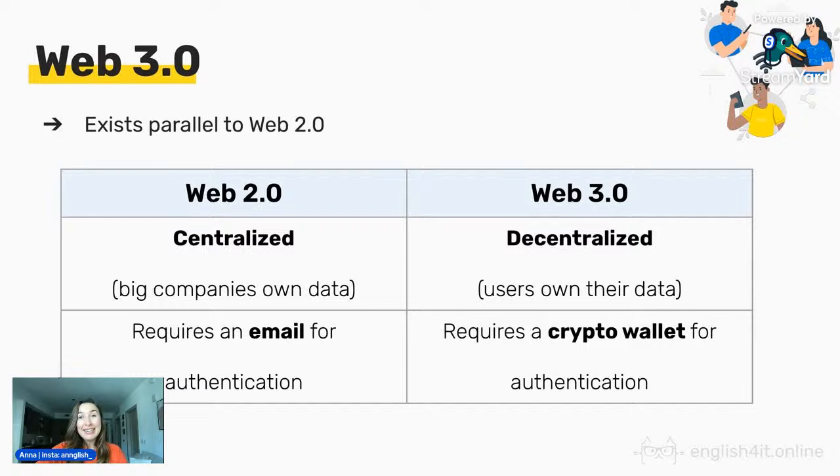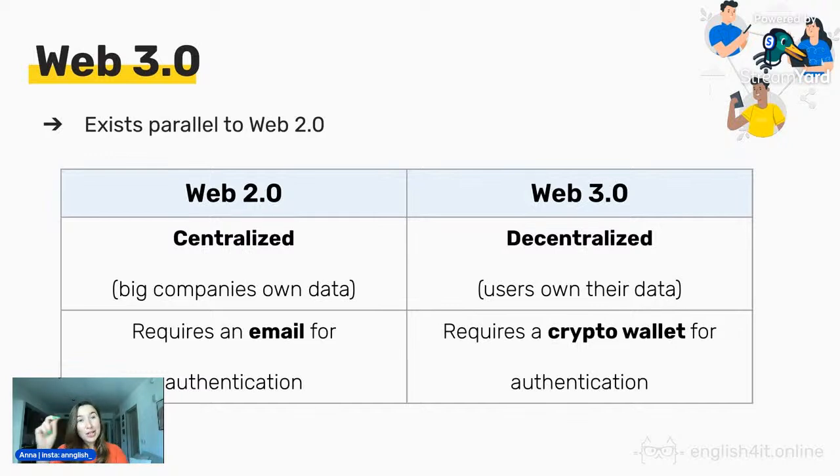So that's technically how it works. And that's why we decided at English for IT to build a platform that would issue certificates of completion to our students on blockchain, because no one can fake it. No one can fake this piece of document. No one can transfer it. No one can claim ownership. Once it is issued to you, you are the owner of this document, and nothing can happen with this document unless you decide to, even if you decide to delete it, you won't be able to, because it is recorded on blockchain. So it's not possible to remove it, delete it, like it's possible to do with Google.